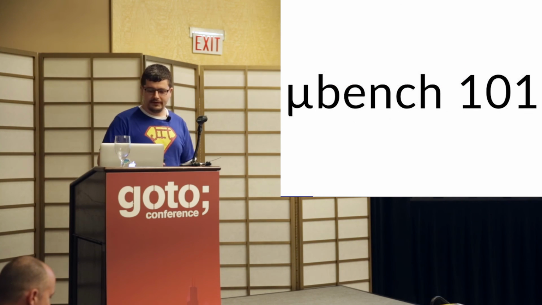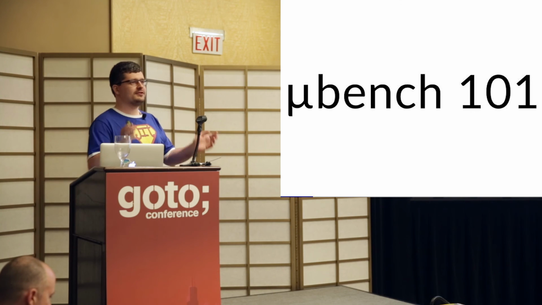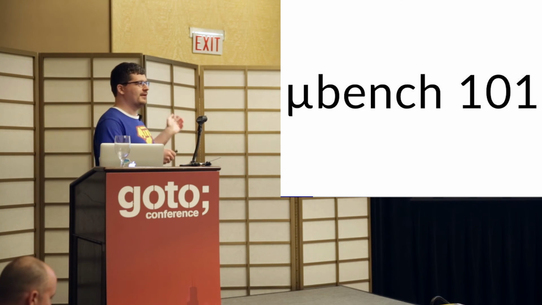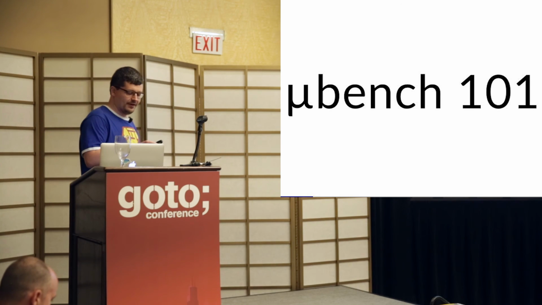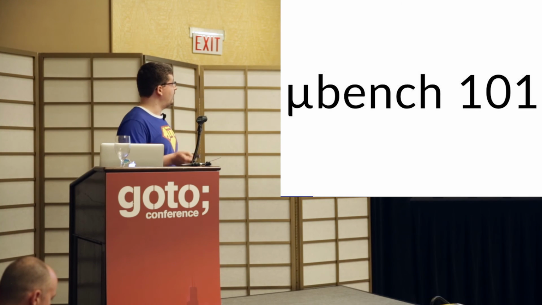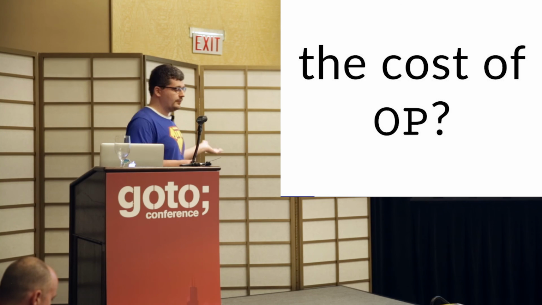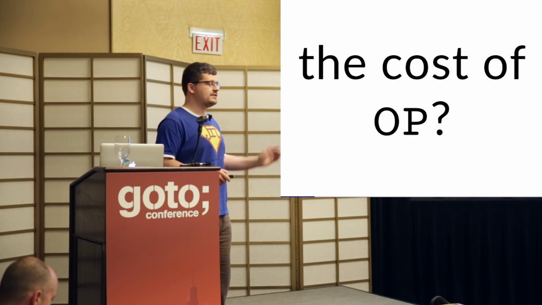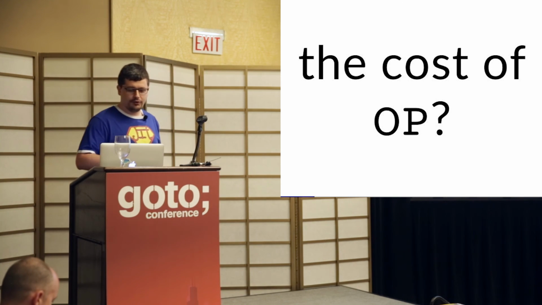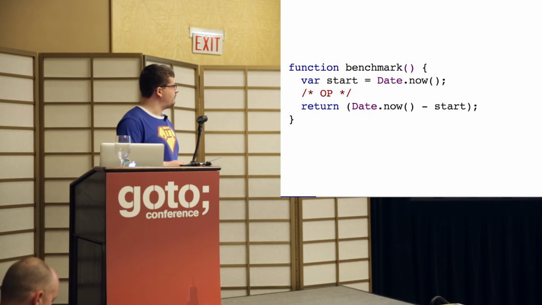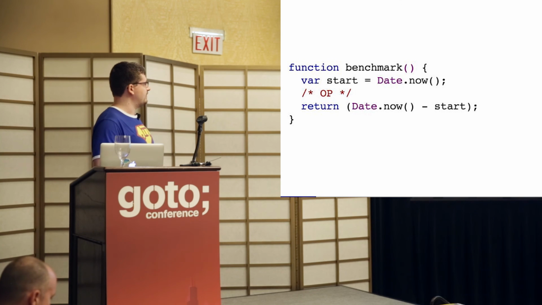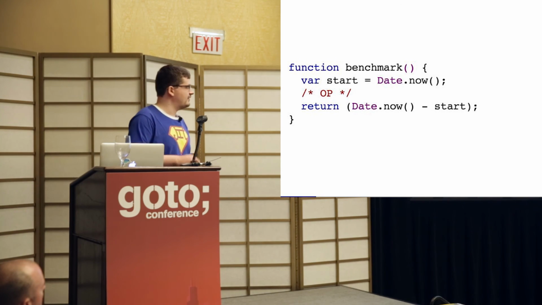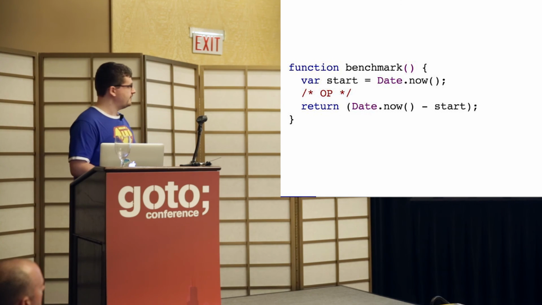So let's backtrack even more. This talk is actually going backwards from applications to the foundations instead of going from foundations to the applications. So we're trying here to measure the performance of a single operation. Well, how do you do it? Well, you do it with this state-of-the-art benchmark driver here. You take the beginning of the benchmark, and then you do the operation, and then you subtract the beginning of the benchmark from the current time, right?